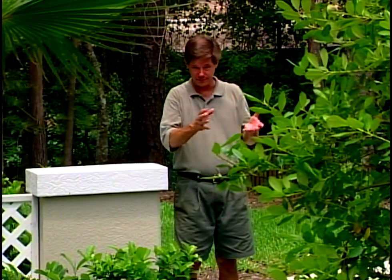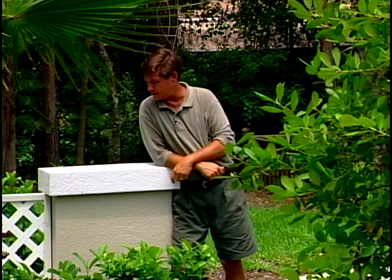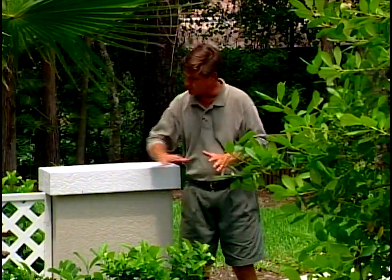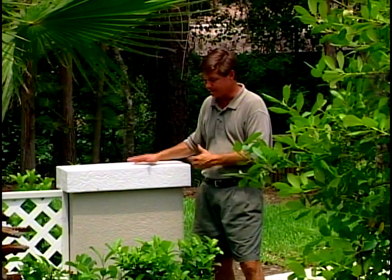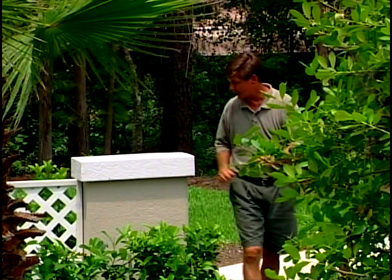I've brought you up close to the front door and the entrance around the side of the house here, and we're going to do some landscape rehab to this area. This viburnum hedge that we've used to screen the property out front is going to get so big and take over this wall, so we're probably going to remove it in order to really keep this accented.